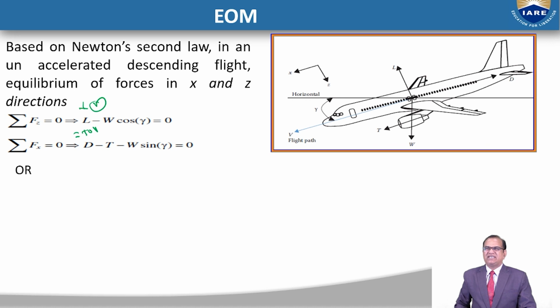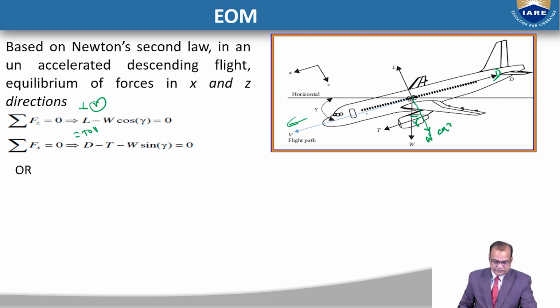So here we can see all the diagrams. The x direction is along the velocity V, and perpendicular to this is the lift. So this lift is equal to W cos gamma, where this is the gamma. So it is the first equation, and the second one is in the direction of the velocity. Here is the drag, and this is the weight component also. So T has to counter: drag minus T minus W sin gamma. This W component will be in the same direction as V.